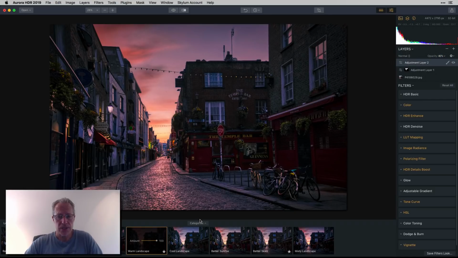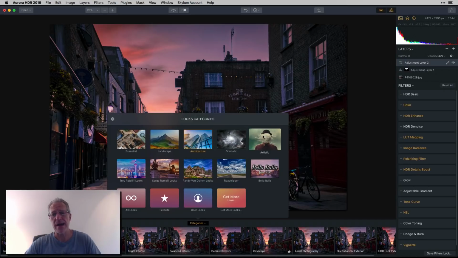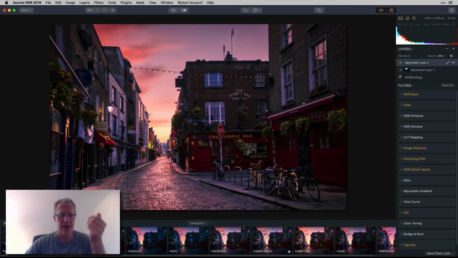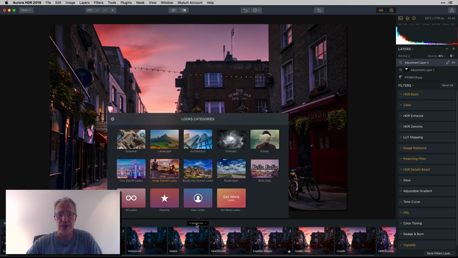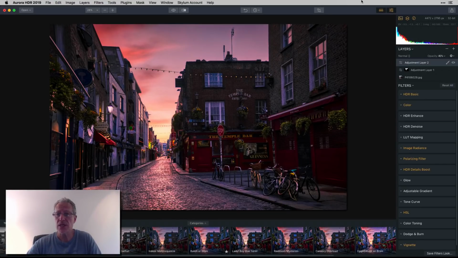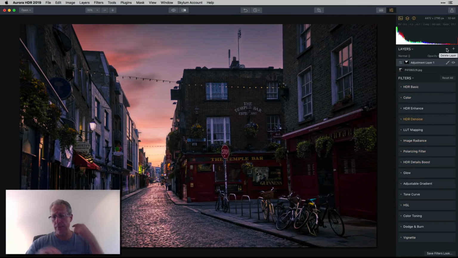And then, let's see, there's a few other categories: architecture, things like that, dramatic, artistic, and then you've got other presets. Randy has some, Serge has some nice ones as well. He's big into color and that sort of thing, it seems. So you can just stick that on there and again, adjust the opacity, which you can do right there in that look window. I almost called it a preset window. And then Trey has some as well. So all of these come with it. I'm not going to choose any of those. In fact, I'm going to erase that layer. So I'm going to go back to my edits and leave them the way that they were.